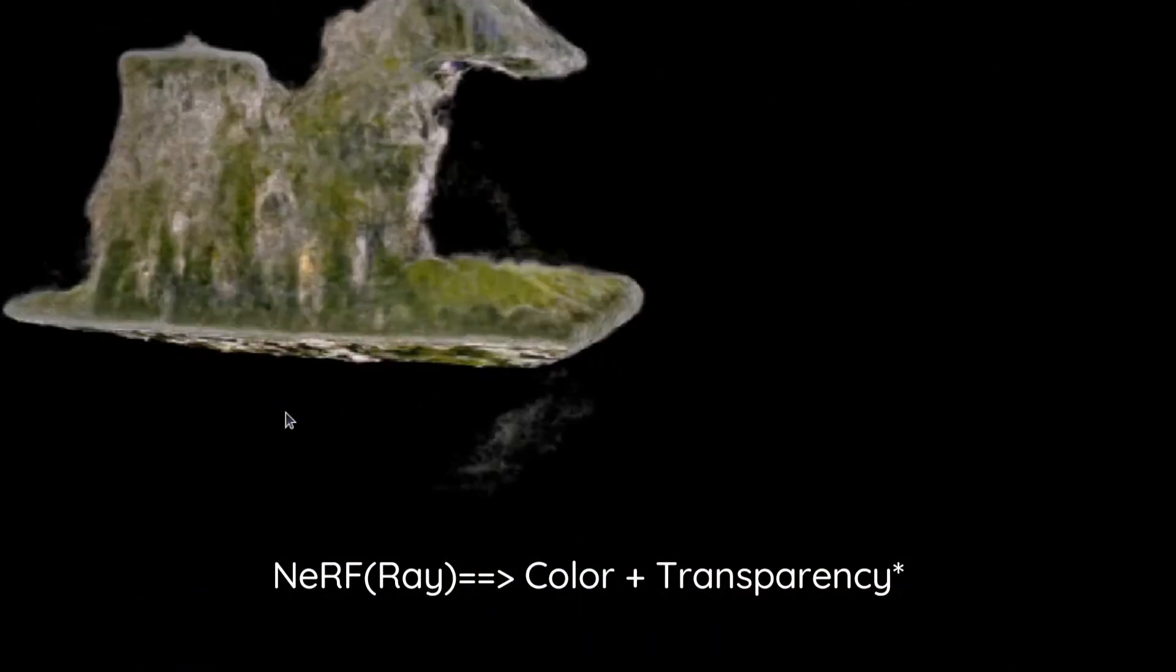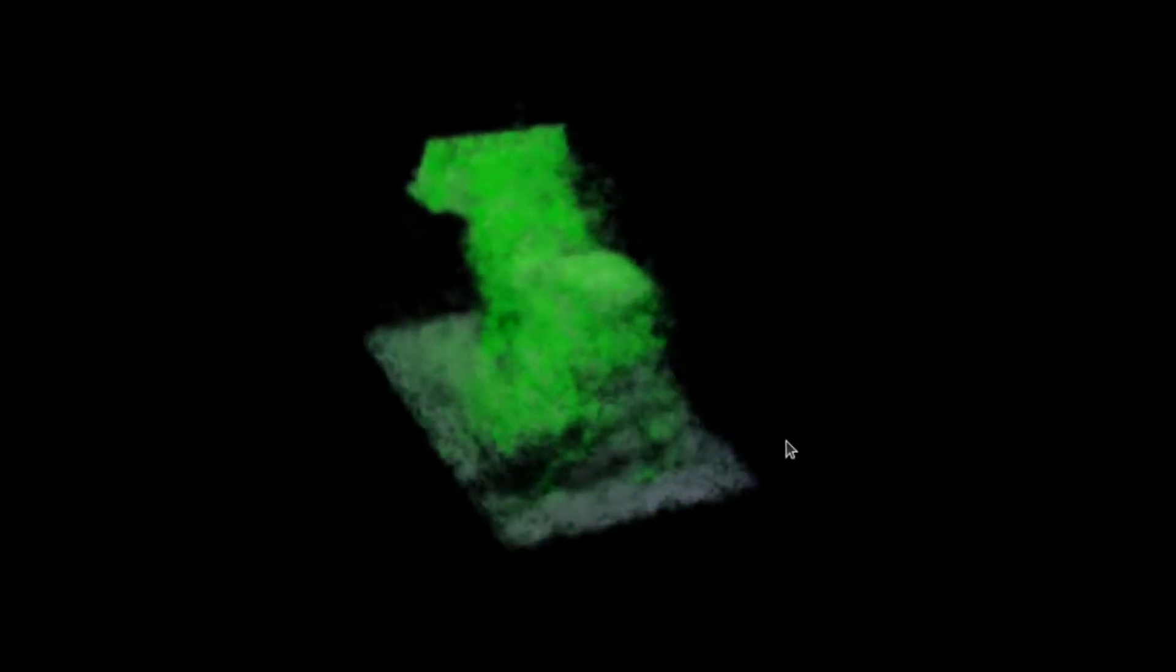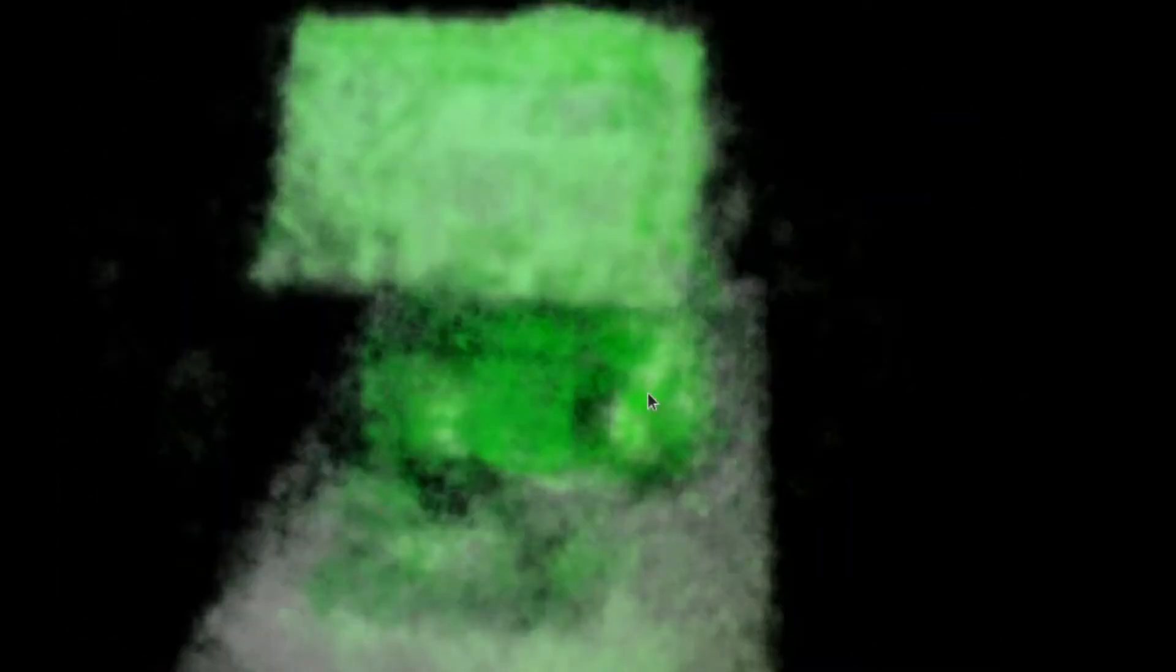The thing that's really interesting with this is that you can also do the reverse process. So if you have an image and a camera position, you can march it backwards through the scene and do training that way. So it allows you to do the inverse of ray marching really easily as well. If you have any new images, you can shoot them into your scene and train them into the scene.